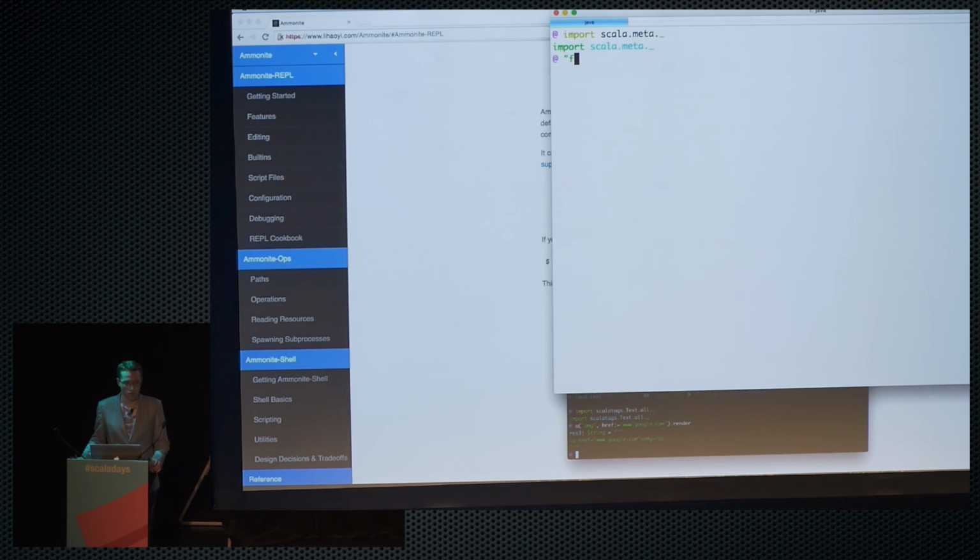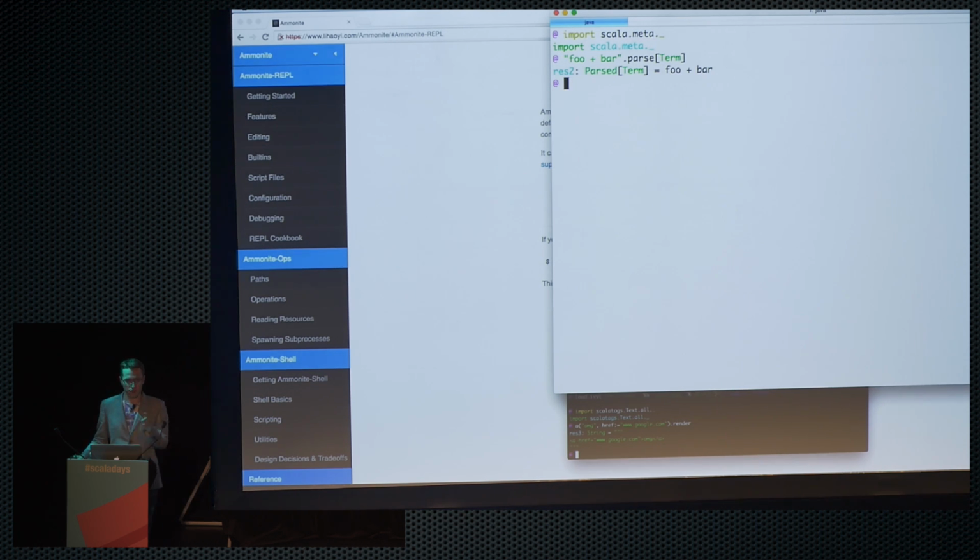So in order to take a look at what the core data structures of Scala Meta are and what our abstract syntax trees look like, let's say we want to perform this very fancy addition. And now once we have the string, we want to parse it into a term. So here we go. No other imports required, no configuration, no nothing. So we were really strict about being convenient. If you want, you can do much more, and later on I'll elaborate on that. But your first step should be very easy. So now we get this parsed monad.